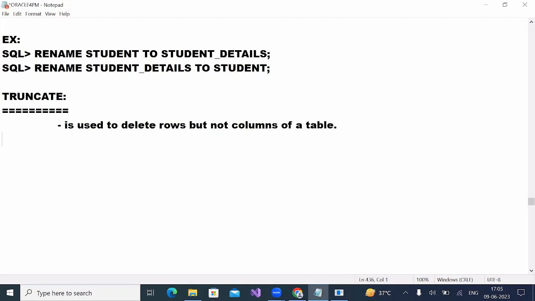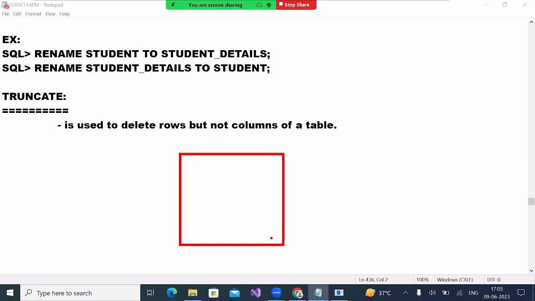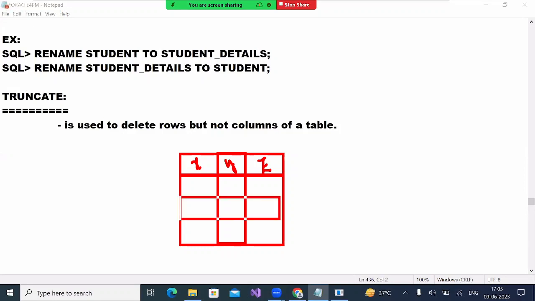Another point: again I'm going to take a table where my columns are X, Y, and Z. Suppose I have some rows: 1, 2, 3, A, B, C, and P, Q, R. So these are some data.